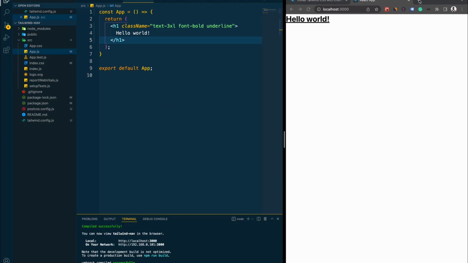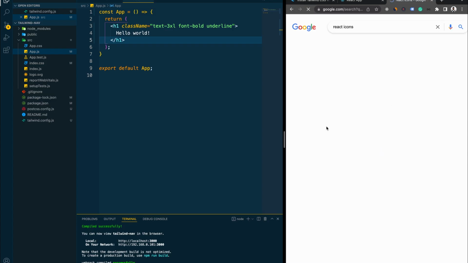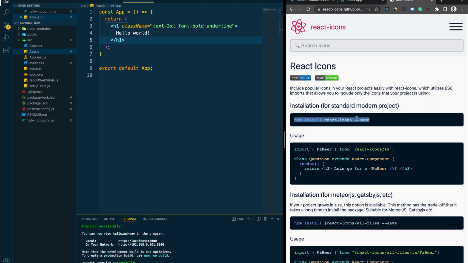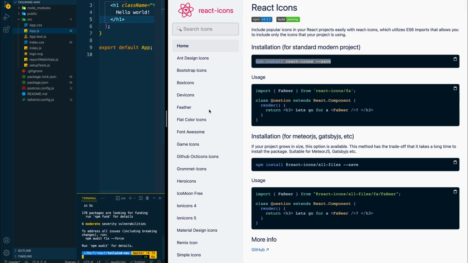But before proceeding, let me install another package here, which is React Icons. So let me stop this process and here paste this command. Now hit enter. By installing this package, we will have lots of icon packages available for our project. As you can see here, we have Bootstrap icons, Ant Design icons, Feather icons, Flat Icon, Font Awesome, all sorts of icons available. We can use icons from these, and to use the icons we need to import them first, then we can use them.